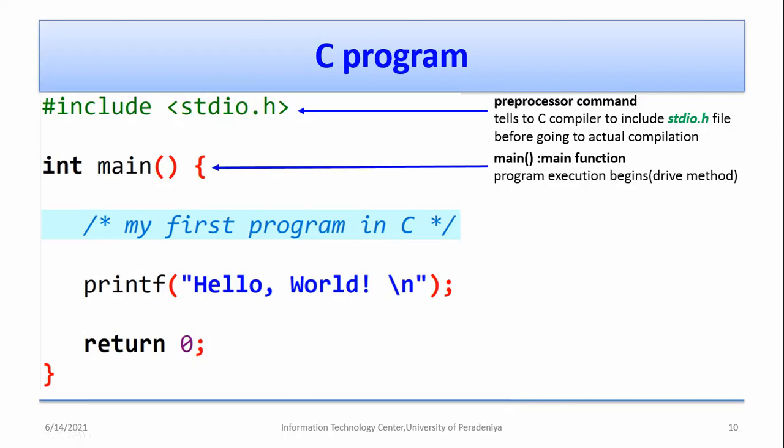This is the point where the program starts to execute, right? So here the program execution begins, right? So this is the beginning point or the starting point of the program, right? So we call this the starting function, or we call this the driver function, right? So here we use the command called int. I'll explain that later, right? So this is the main function, right?